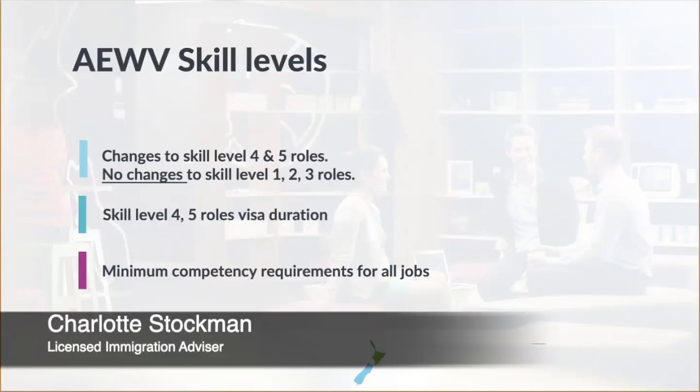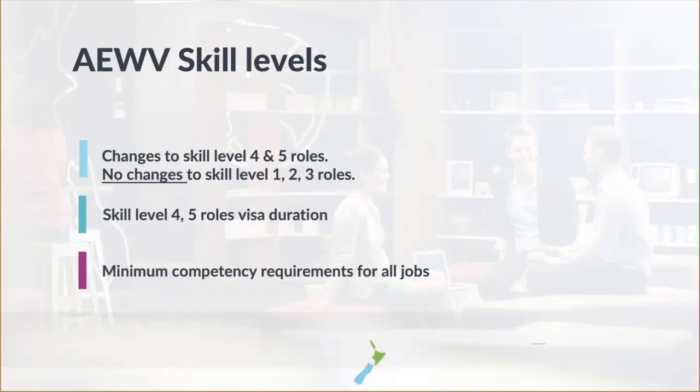Yeah, so Immigration New Zealand uses what's called ANZSCO to classify different occupations into different skill levels. So we've got everything from level 1 through to level 5. Levels 1, 2, and 3 are typically occupations that require generally a level 4 certificate right through to a bachelor's degree or master's degree in some instances. So often that is how those roles are classified, as typically the qualification level or experience level required in order to be deemed skilled in those roles.